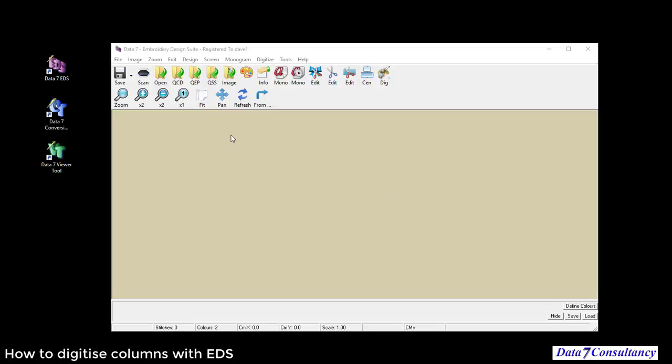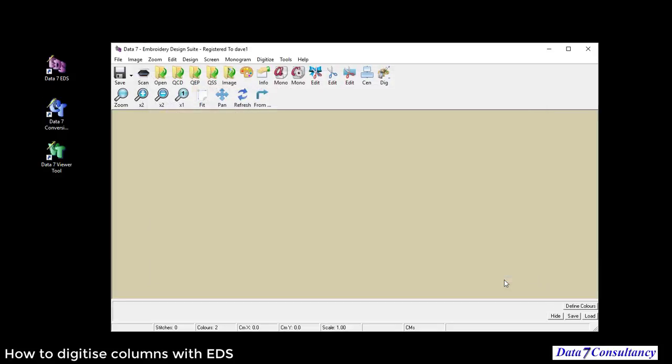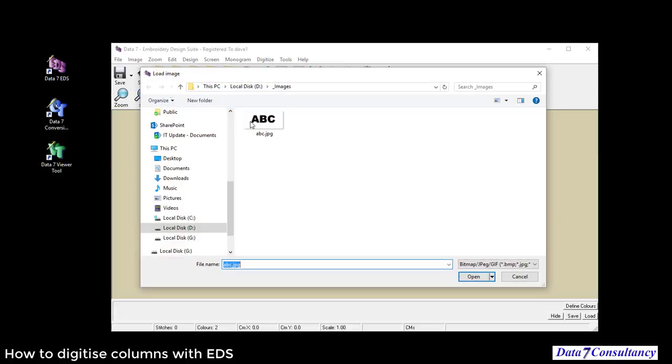In this example, I'm going to load an image from file. It's just some text A, B, C, D, but it could quite easily be a design. So I go to the image menu item, choose load image or press F3, choose the image I'm going to digitize over and click open.